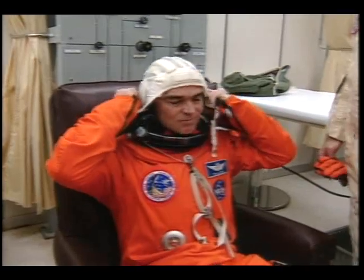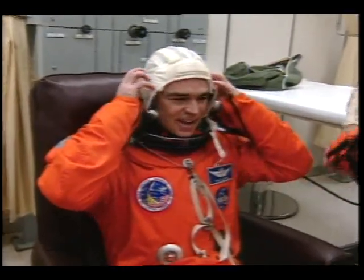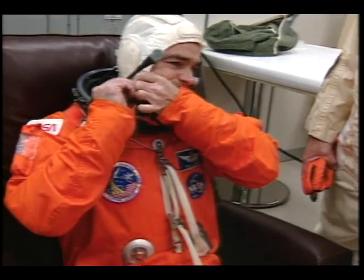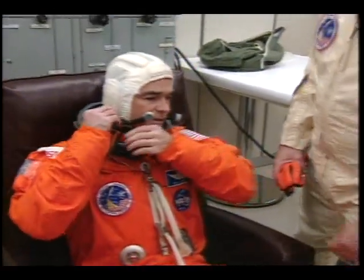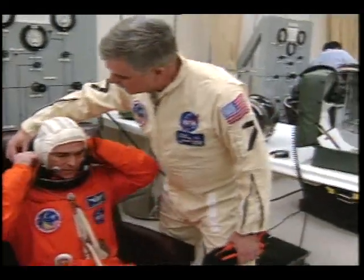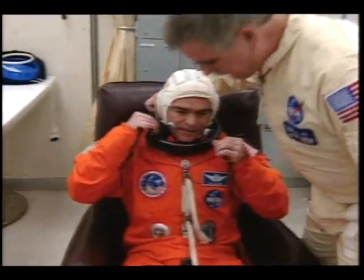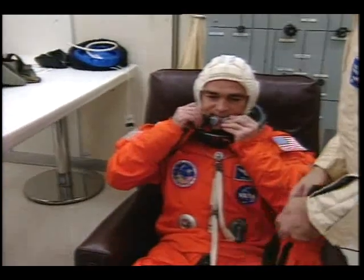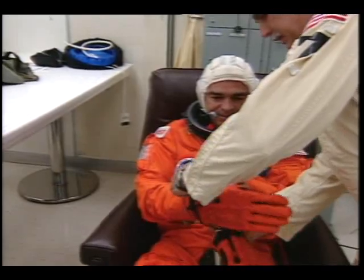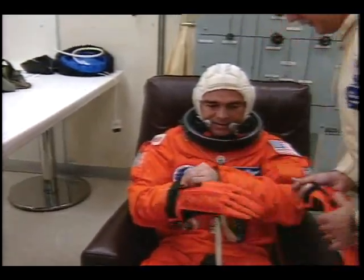Mission Specialist Rich Clifford, he's also serving as the flight engineer and will be one of the crew members to make a spacewalk. The spacewalk will occur on flight day 6. He's also going to be responsible for the space vision system and will be helping transfer supplies and equipment over to the Mir station. Also, he'll be assisting the commander and pilot with ascent and reentry checklists and in monitoring vehicle systems as the flight engineer.